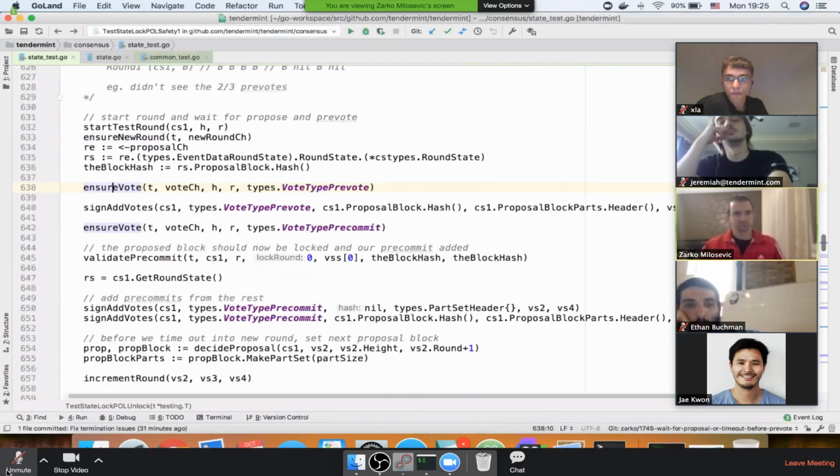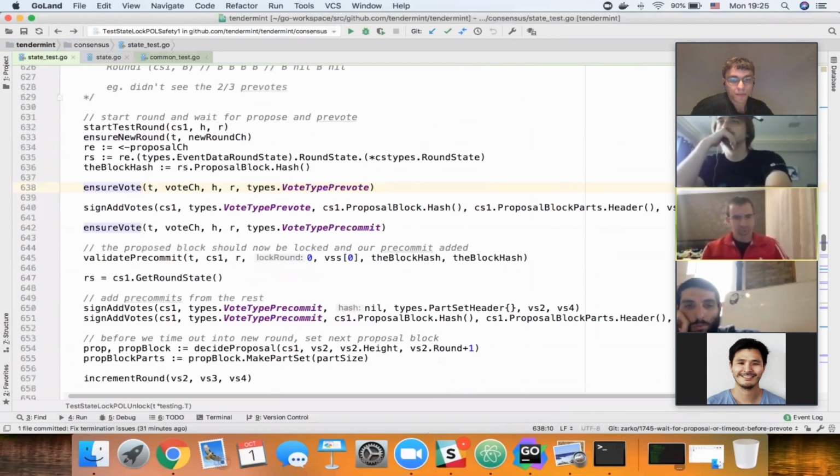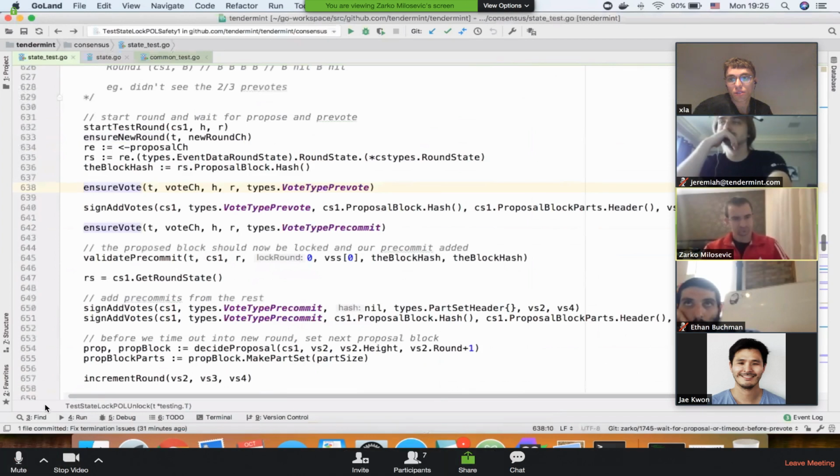Right. So I think actually a panic might show more information, because as long as we print the error, maybe we can print and then panic. But panicking tells us which ensure vote function failed. If we just print it out, it becomes more difficult to figure out exactly which line it's talking about.